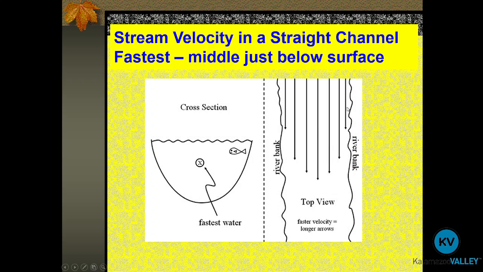The same idea is illustrated here from our bird's eye view. So the longer the arrow, the faster the velocity of the water. We'll have faster velocities towards the center of the stream than towards the edge of the stream or the river. And you guys can test this out on your own too. Next time you're at a river, take a look at the leaves floating down the center of the river rather than the leaves at the edge, and think about which one's moving faster. It should be the one in the center, right?